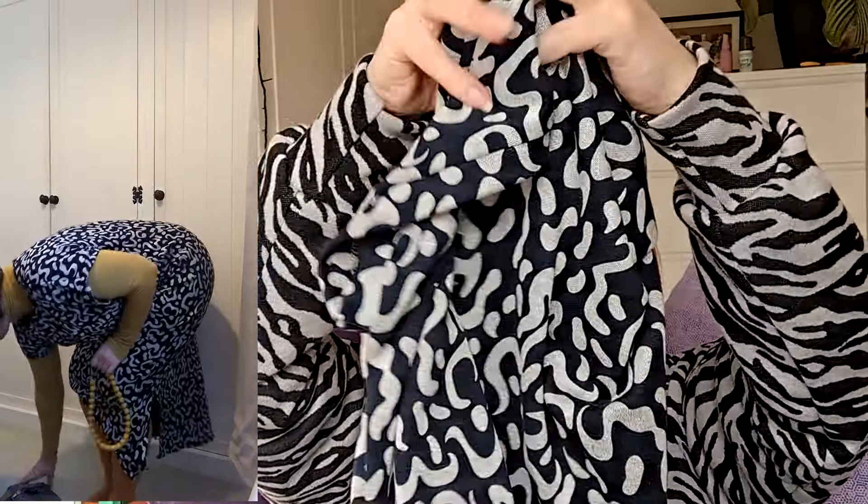I have worn this several times already - I really like the length. I've done it really long with the split again. This blue goes well with lots of things - purple, mustard - and it's really easy to put a necklace over the top with some coloured tights underneath. I actually felt really put together in this. I wore it to work one day and loved it, and got a compliment from a random person. So then I got the other colourway of this from Pound Fabrics and made another one.